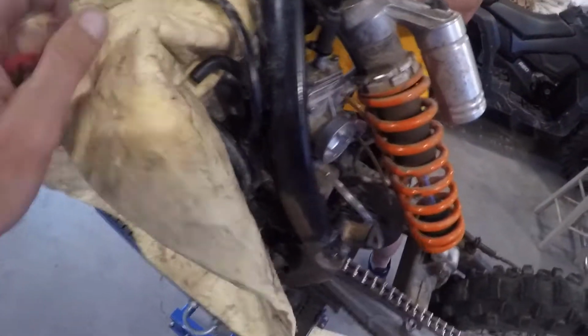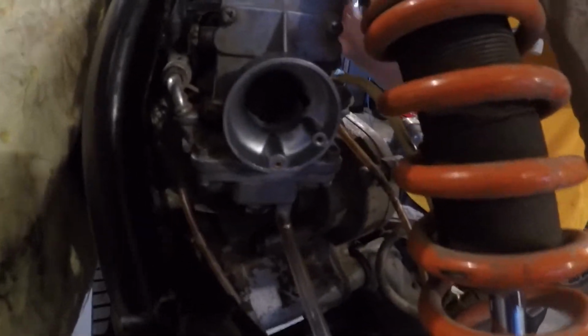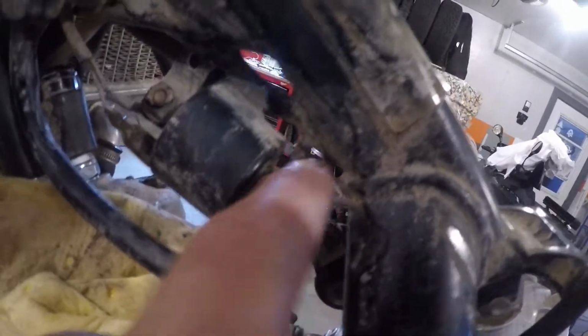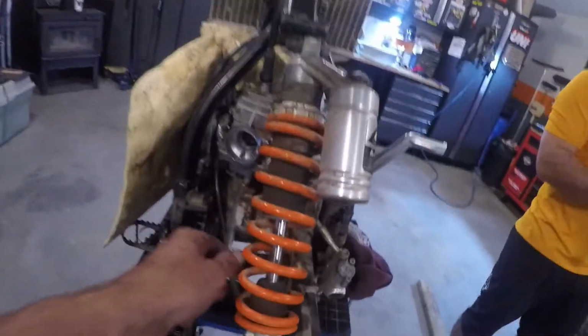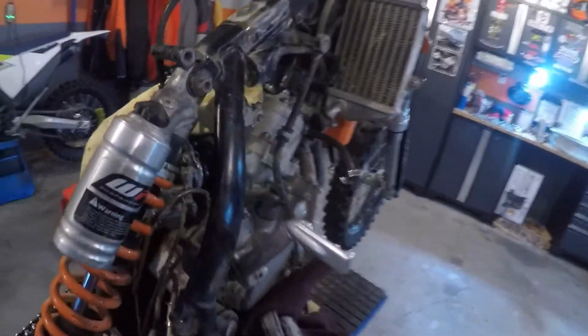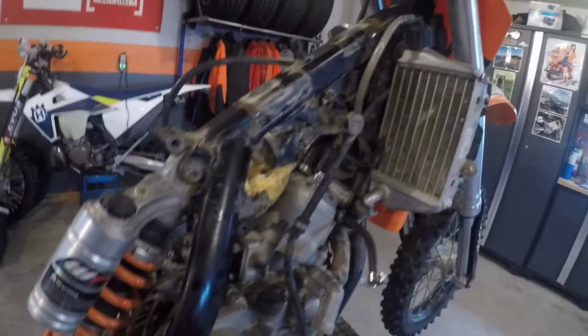Carb back in, all cleaned up. Put the clamps on. Cleaned up the coil a little bit. One of the connectors on the coil is busted completely off, so we're going to zip tie that. You can't fix it. It needs to be welded. What else did we notice? Put a new hose line on. Yeah, pilot was plugged. Pilot was plugged. Yep, so go again.